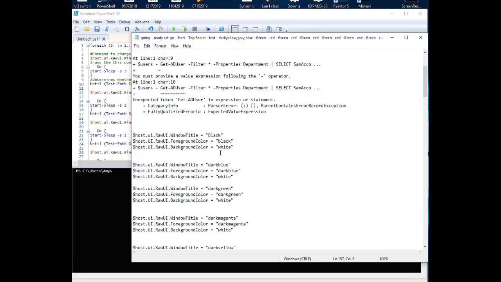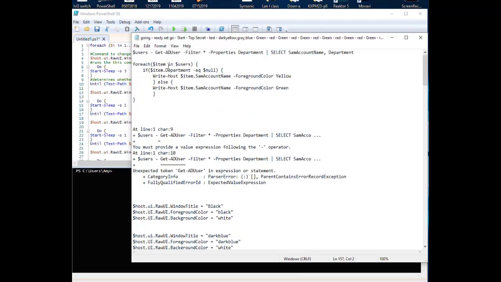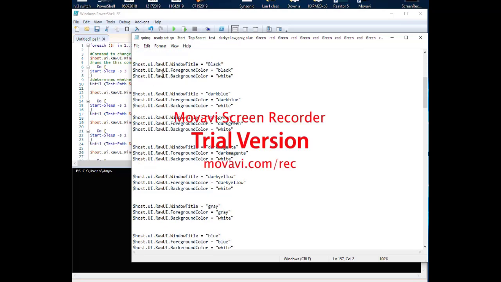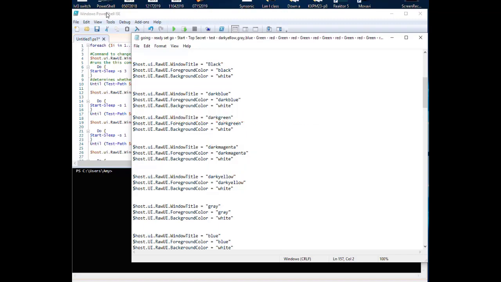I was trying to make it colored, not this part. This is just for reference. Anyway, for this part right here, so this host UI RawUI WindowTitle equals, those quotation marks and the title. That changes this up here. But this right here, ForegroundColor Black, all that does is change everything inside of here.